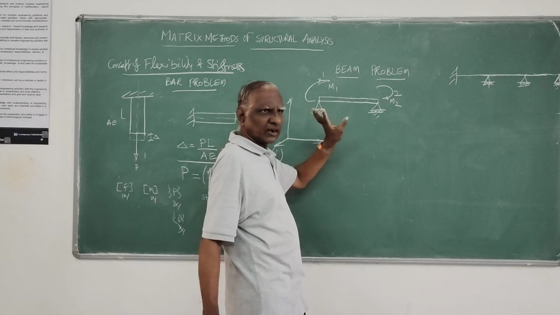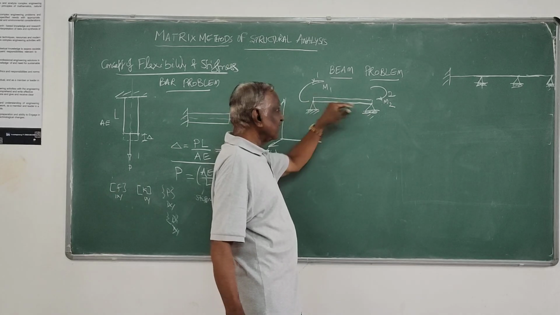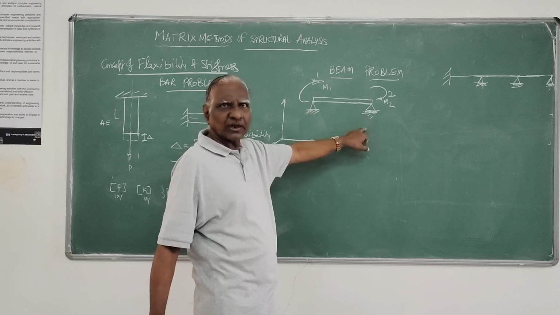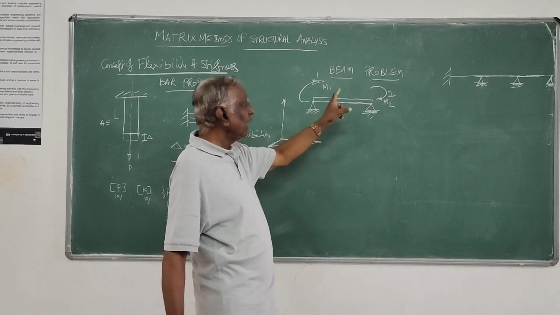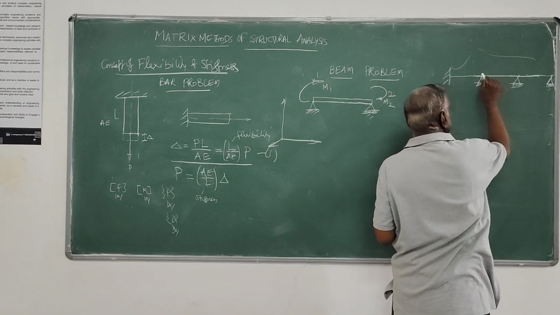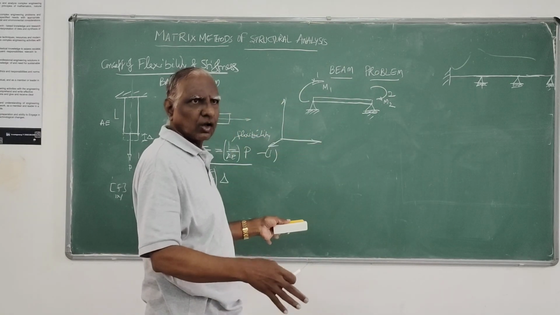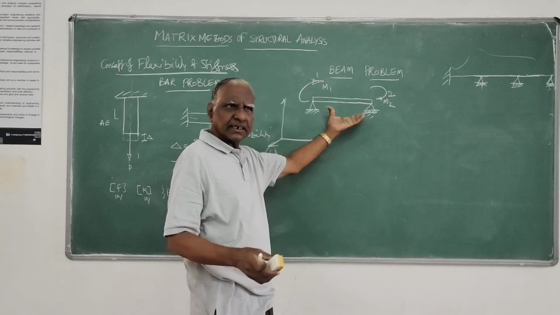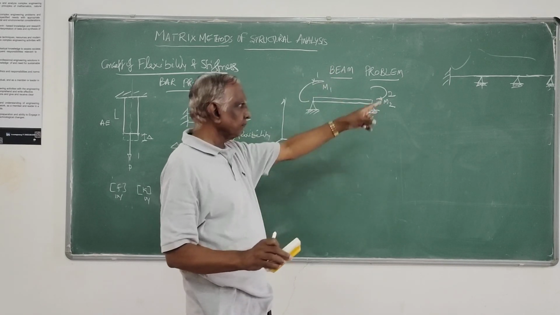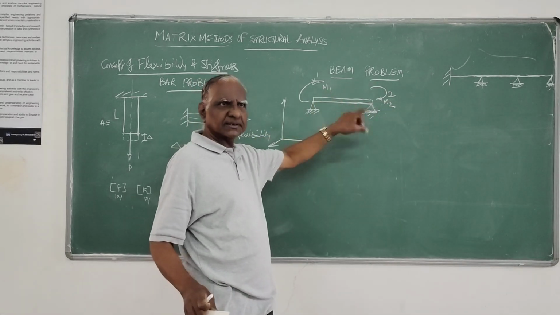The boundary conditions will not alter because this also allows rotation, but translation of course beam we assume to be axially rigid, it doesn't matter. So without affecting the end boundary condition, I took up a beam. And because of this continuity, whatever may be loading, this is a continuous joint which we can assume to be fixed joint for all practical purpose. So originally it is treated as a beam problem without any displacement, because that will be in equilibrium without any displacement. It's a beam problem, fixed problem.